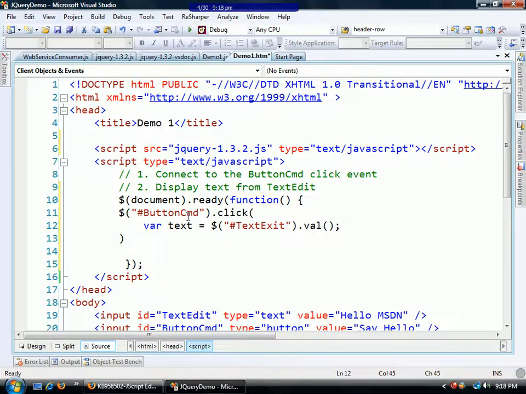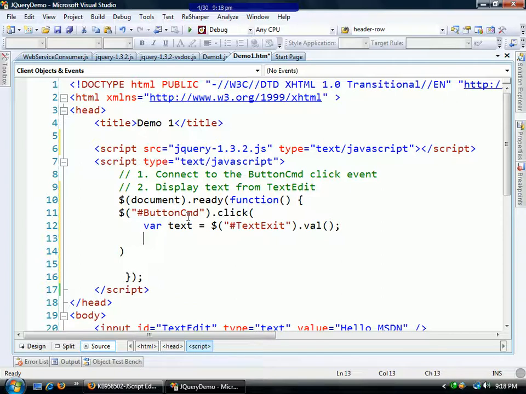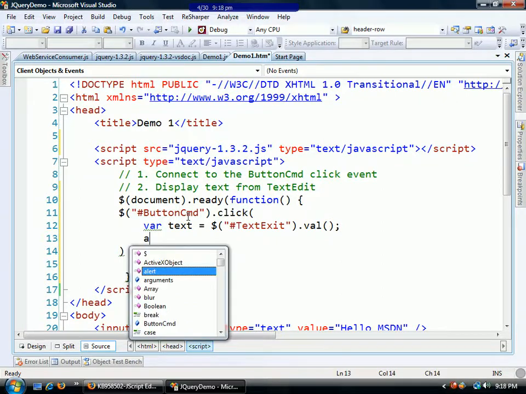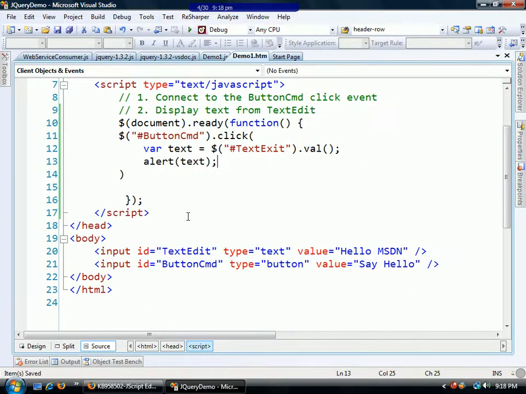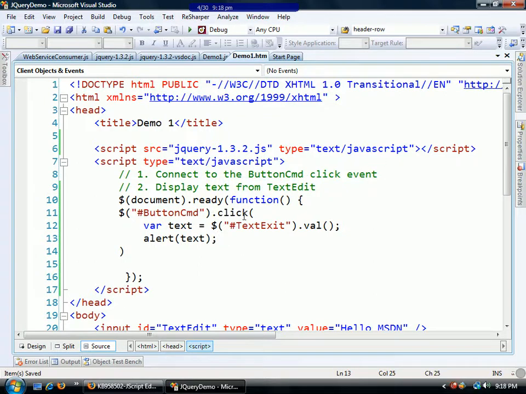Val is how you get information out of inputs on the form. So now I have the value I want to display to the user. Alert text. And that's pretty well it. That's all I have to do to display this to the user.